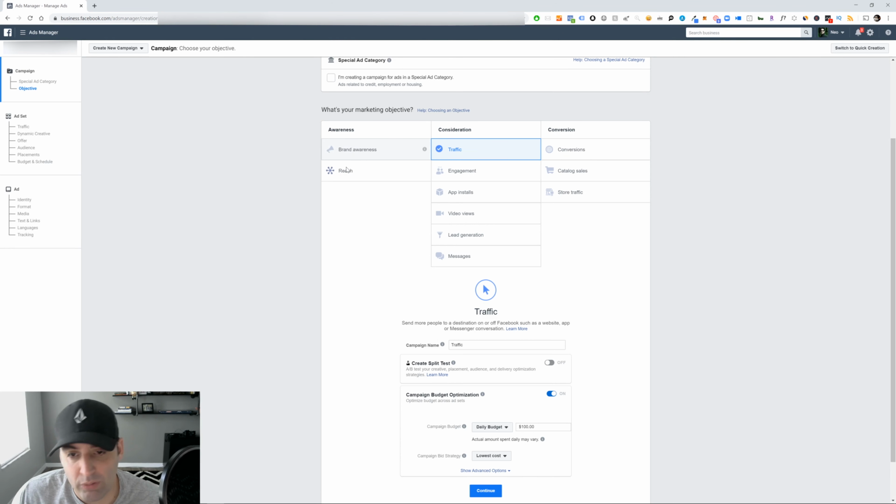So brand awareness. Brand awareness is for campaigns where you want to find out if people recall your brand, if they remember your brand. So if you're doing a big campaign, and you want to see if people are paying attention, if they remember your brand a few weeks later, or a couple of days later, you run a brand awareness campaign.